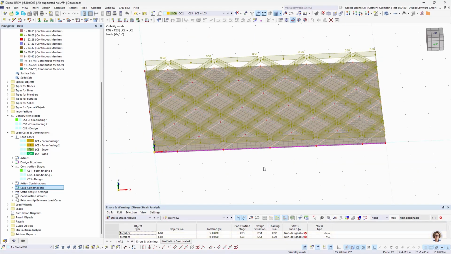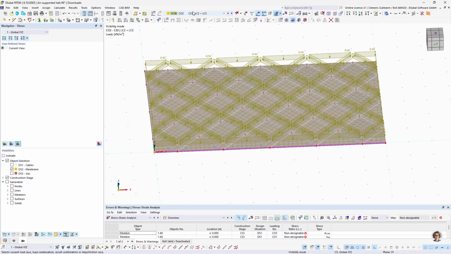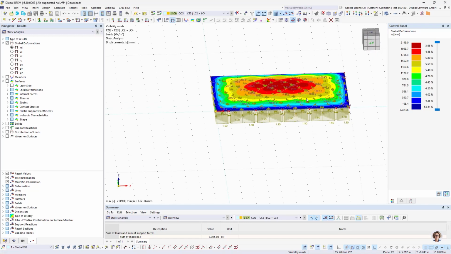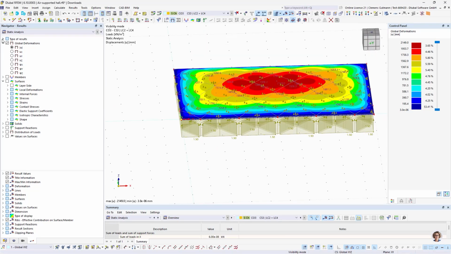And last but not least, let's take a look at the results of, maybe here, load case number 4, the wind suction load combination. We have several options. You can choose what type of results you want to see. Whenever you have an initial state assigned to a load case or a load combination, you have the option whether you want to see the final results or the results minus the results of the initial state.